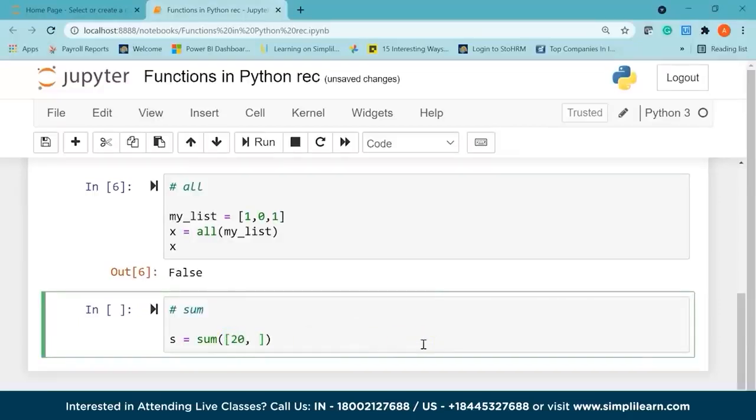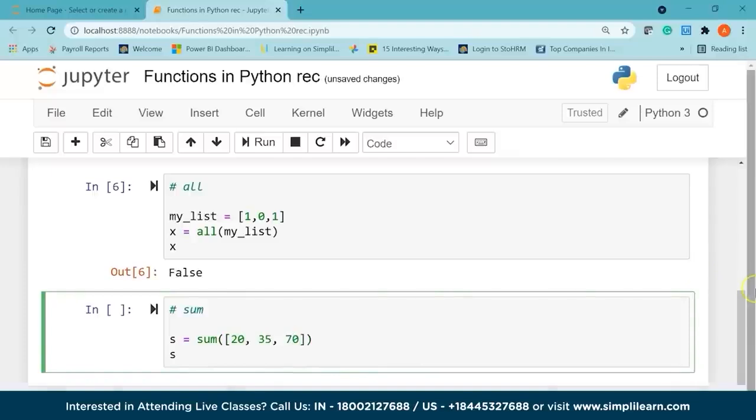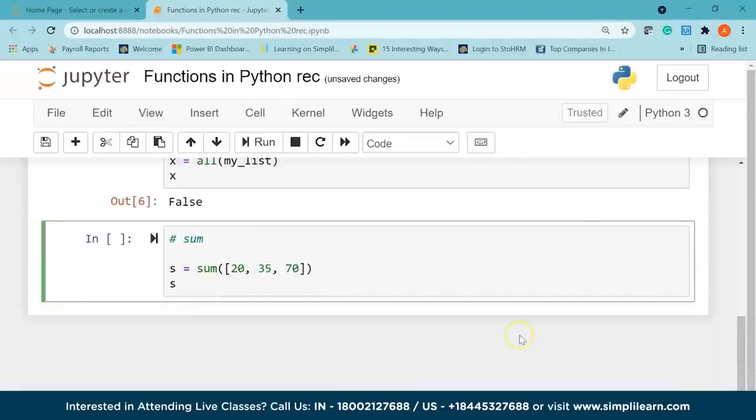Let's say we have 20, 35 and let's say 70. Let me create another variable called s1. I'll say sum, and now let's say we'll pass in a tuple, so I'm using another bracket. We have, let's say, 7, 5 and 9.